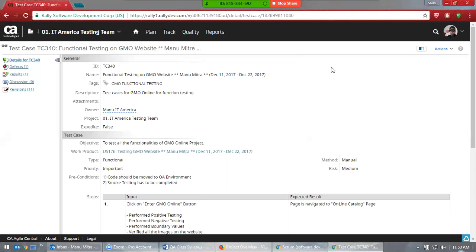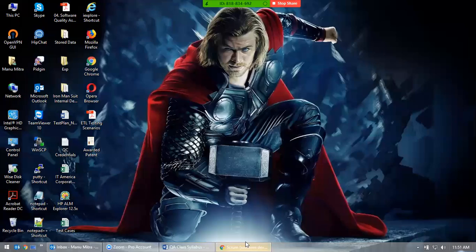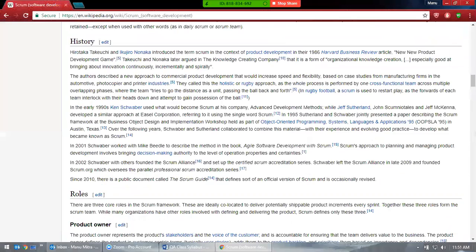Opportunity is very important. If you miss the opportunity, later you can learn, or if you want to do the project, you can understand it, or if you want help, somebody will help you out, from our team or from IT America. A lot of people help. Even I got help, so it's no big deal. I would say, based on the requirements, whatever the requirements are, go with that. Don't say, I don't know QA, I don't know lead, I don't know this, as that will make your life harder.